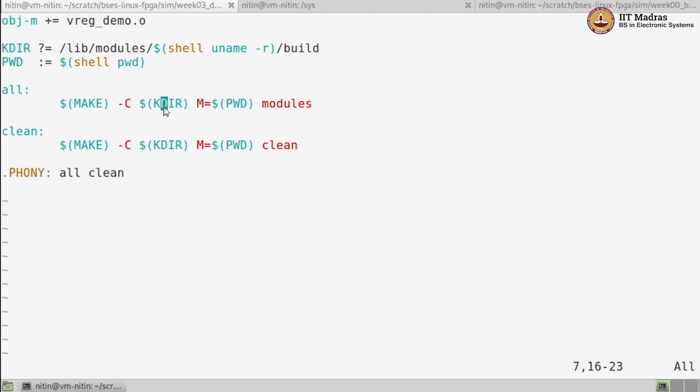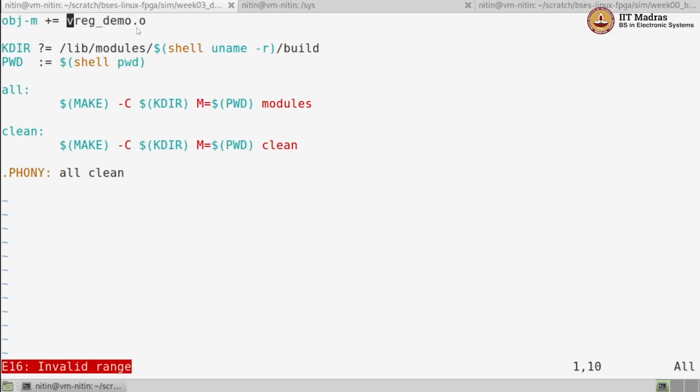So the long and short of it is, when I type make in this directory, what should happen is that it should go and check a make file which is present in the directory corresponding to the kdir variable and run the command make modules out there. What will that do? It basically looks for this variable called obj-m, right? And it says, okay, I need to create a .o file called vregdemo.o. Now, how do I create vregdemo.o? I need a vregdemo.c file for that.